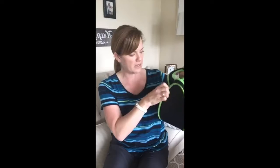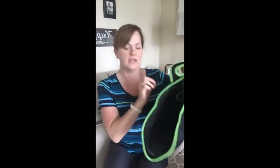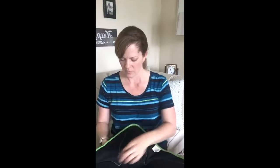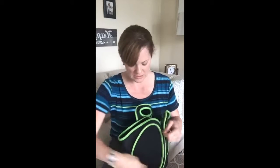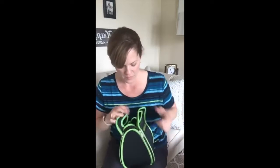Another really great option is this one called FlatBox — I ordered it from the States. The cool thing is you can unzip the whole thing and it unfolds into a placemat, so when they're done eating they just zip it back up. It might be a little difficult for younger kids, but with a teacher helping or for older kids it could be a great option. I've also seen knockoffs at Save-On Foods, which is the only other place in Canada I've seen them.